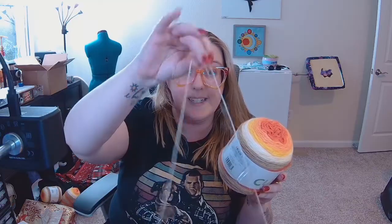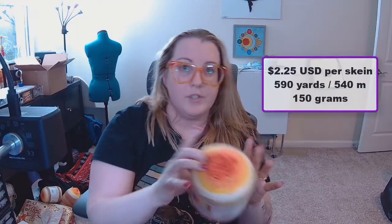It is a light yarn, so weight number 3. It's light, it's nice and skinny, and 100% acrylic, 590 yards per cupcake. $2.25 after all the discounts. You can't complain for a $2.25 skein. But that's not why we're here.